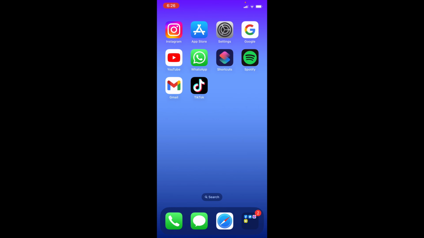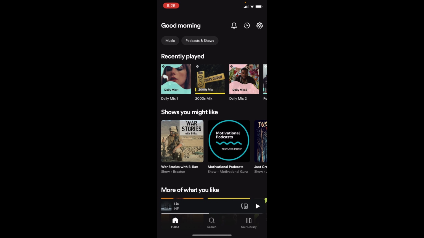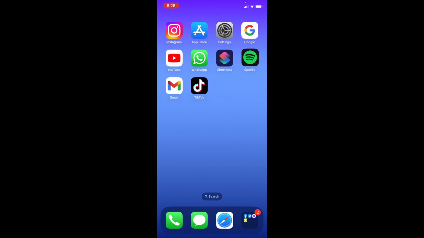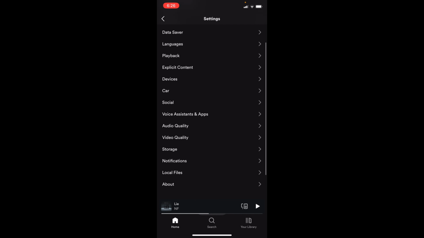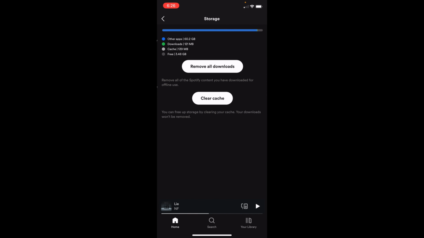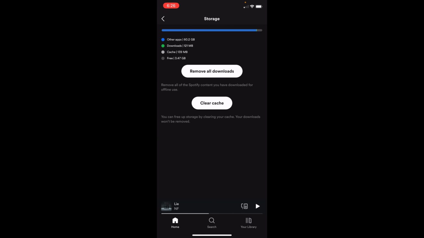So if you ever go to Spotify and click on the song you want to play and exit out of your phone like this, and it just stops playing, there's a couple things you can do to try to fix this problem. The first thing you can do is head to Spotify, click on Settings in the top right. You then want to scroll down near the bottom to Storage, and click Clear Cache. All this will do is try to make the app run a little bit smoother by getting rid of some of the data that it doesn't need.